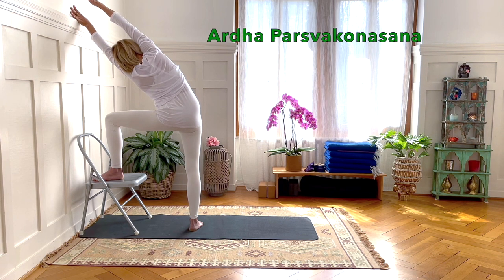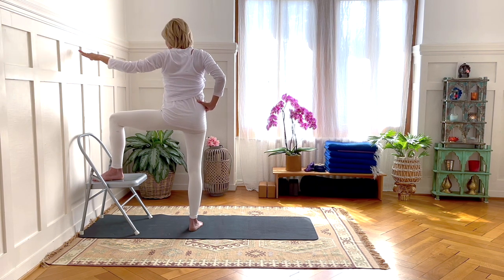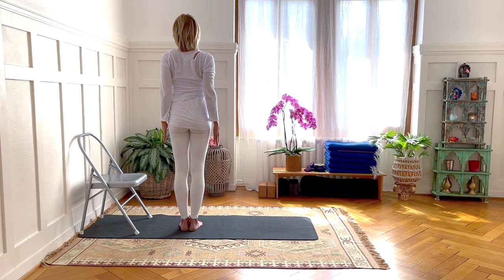Breathing here, try to press and turn the chest open to the sky. Keep pressing into the outside edge of that left foot. And two, and one. Bend the elbow back in, hand to the hip. Gently coming up. And bringing the foot to Tadasana. Roll the shoulders back. Deep inhalation. Deep exhalation.